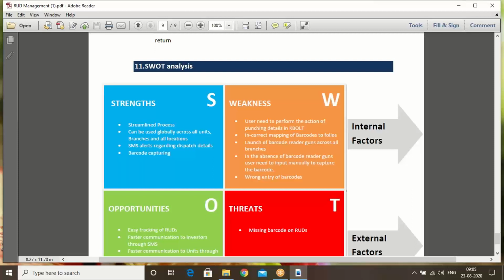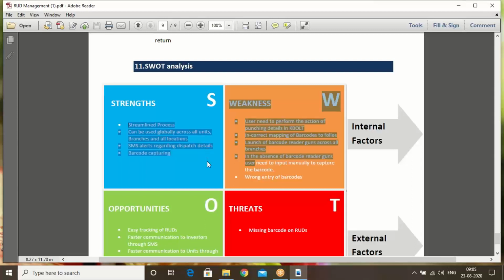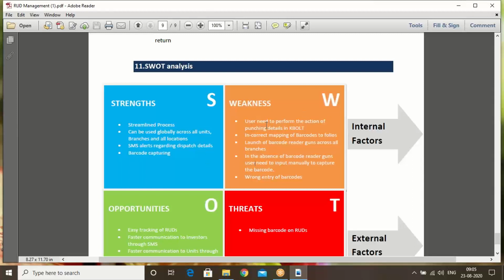Here there are strengths. You can see a streamlined process that can be used globally across all units, branches and all locations, and SMS alerts regarding dispatch details and barcode capturing. Weaknesses are that the user needs to perform the action of punching the details in Quebolt.